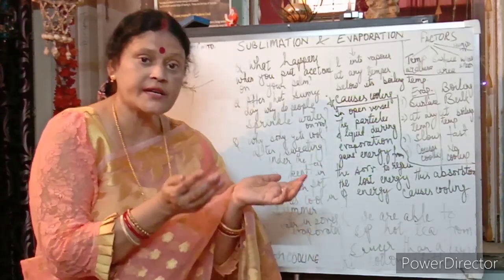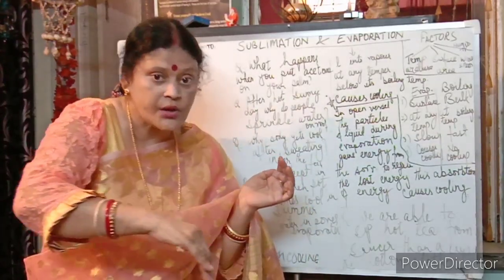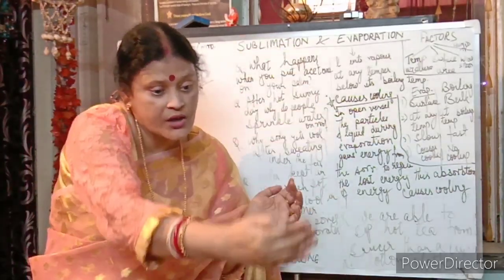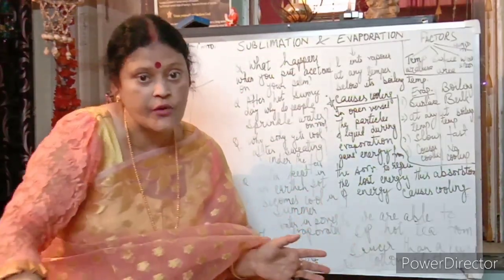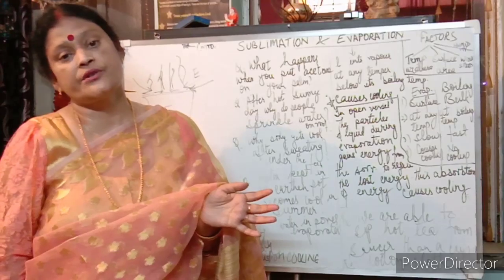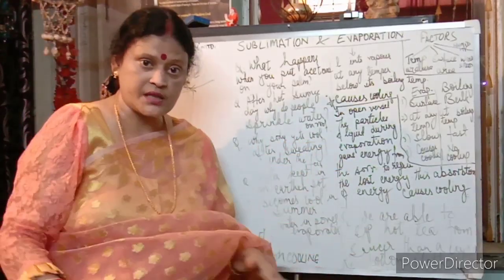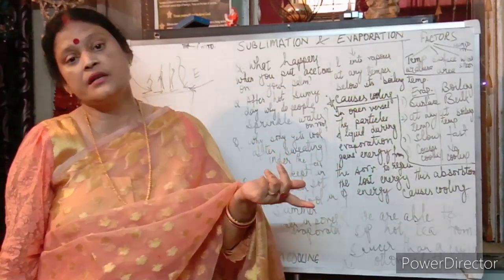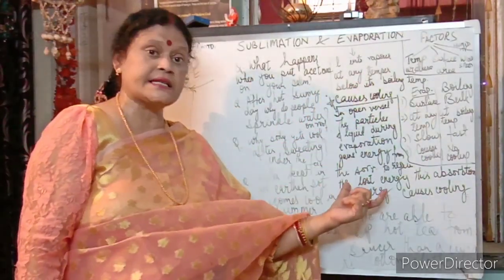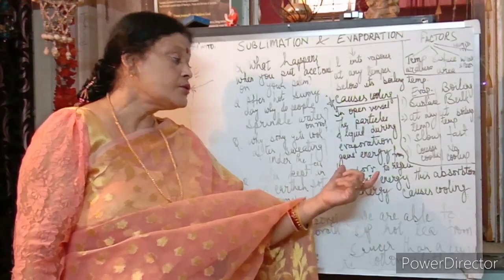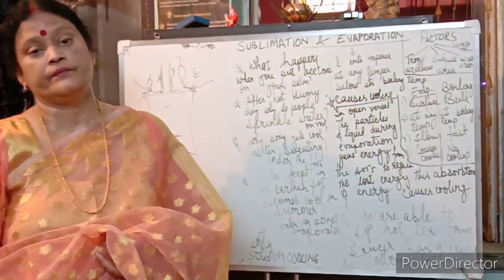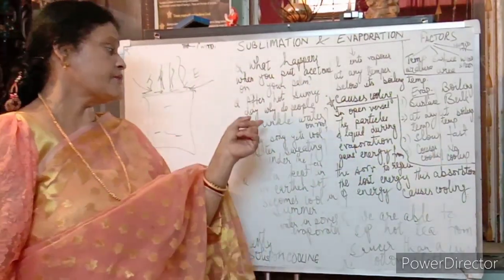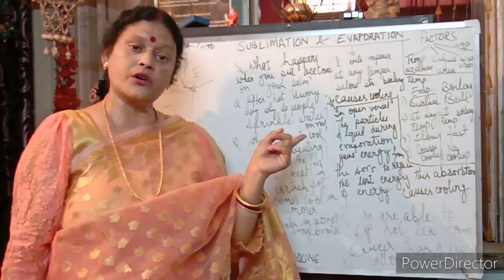So when that energy is being released from that particular area, it will gain energy from the surrounding to regain the lost energy. These lines you will write. This is the most important gist, which you can use in any of the answers. Clear? So, why do people sprinkle water on the roof or ground?